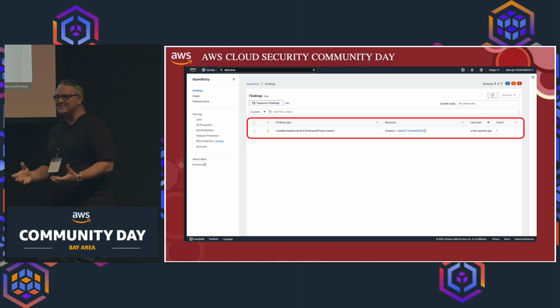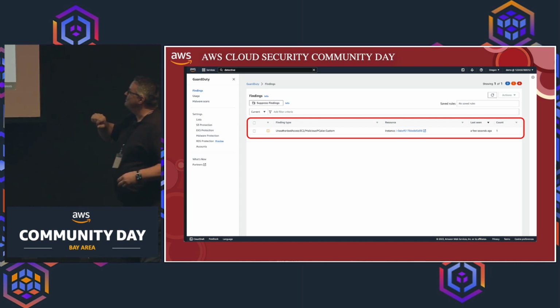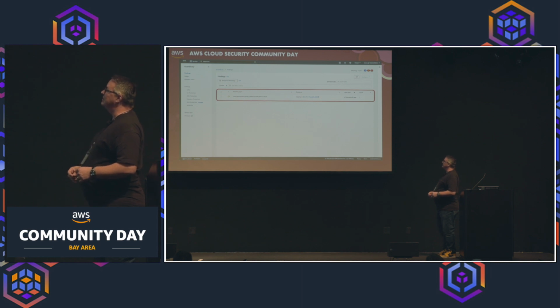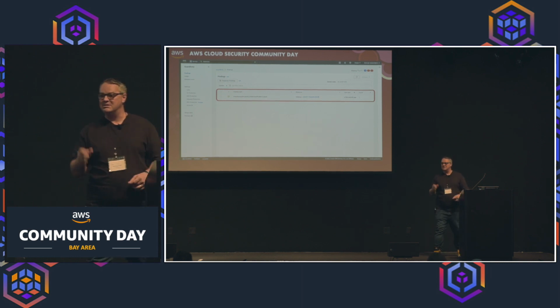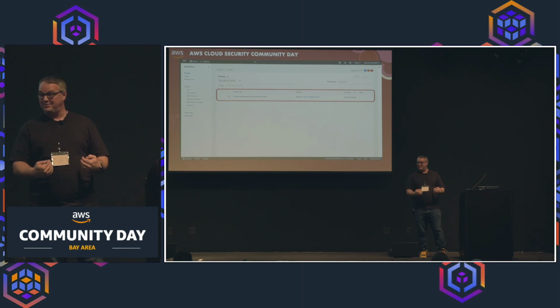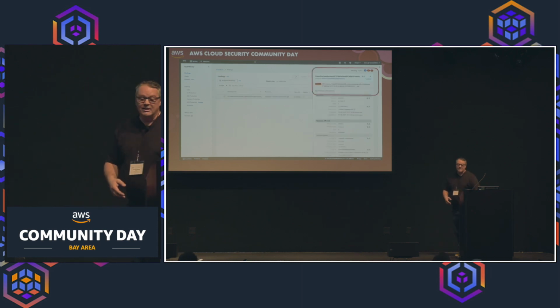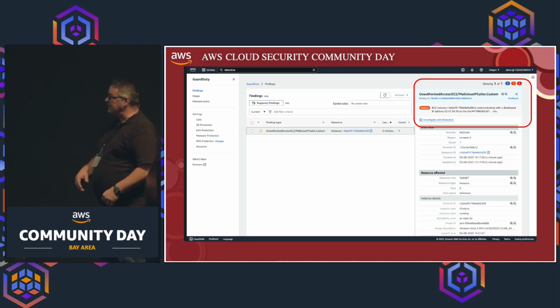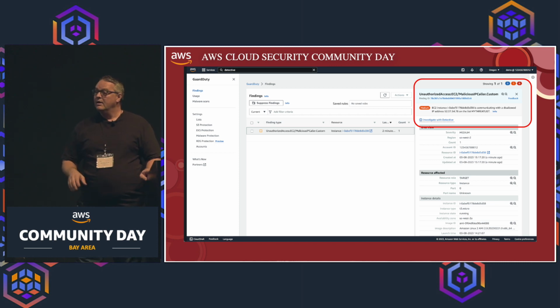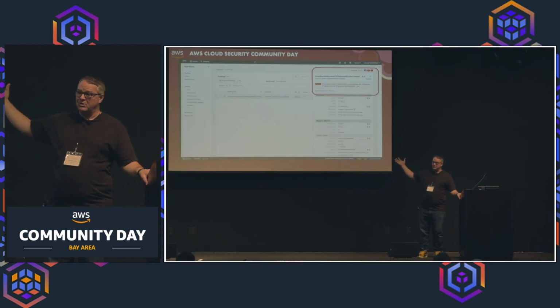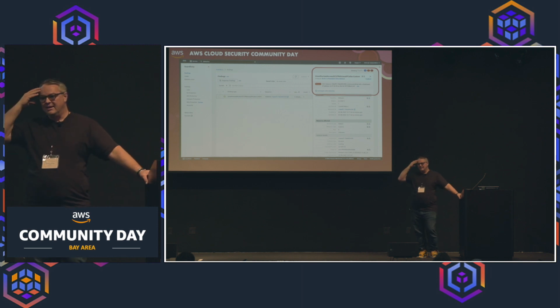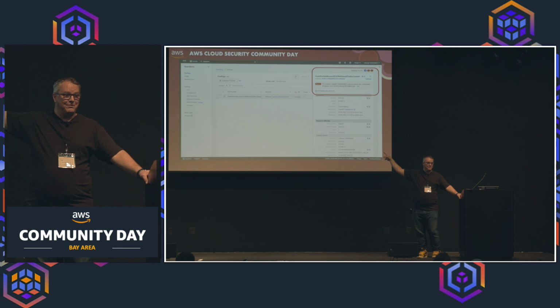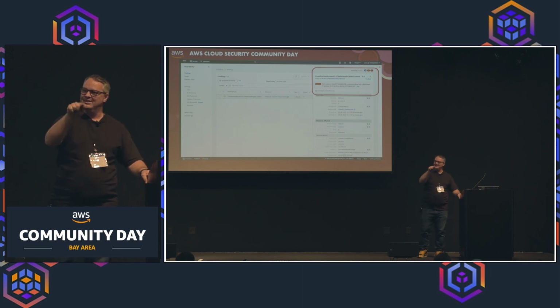Woohoo, right? This is what I was looking for. I got a finding. This is telling me it's an unauthorized access EC2 malicious IP caller custom. It's custom because it's from the threat list that I defined. If I take a look at more details of this finding, I get a finding ID, I can scroll down on the right-hand side and see the resource that's affected, all kinds of information. This is great. GuardDuty does good things like this for us. But again, this goes back to our pain: if I have more than just one finding, am I going to go click? Is this important?